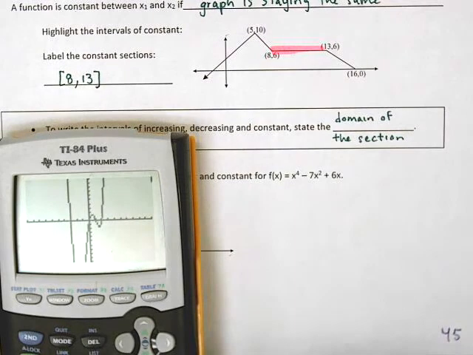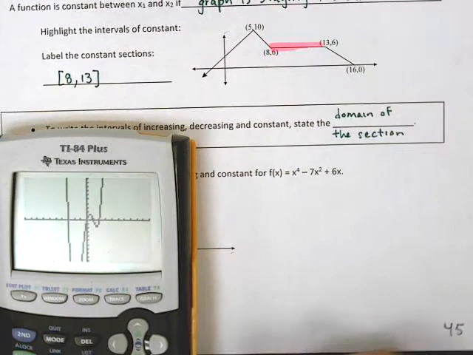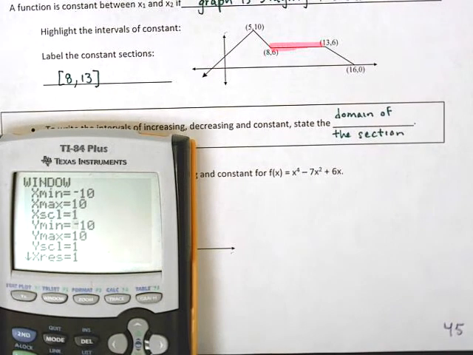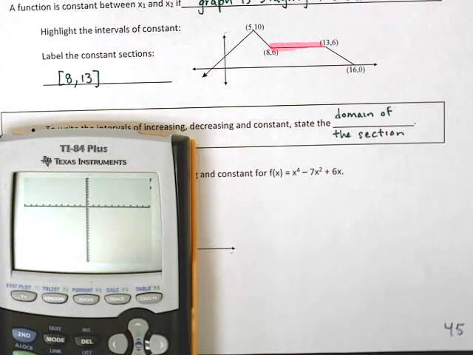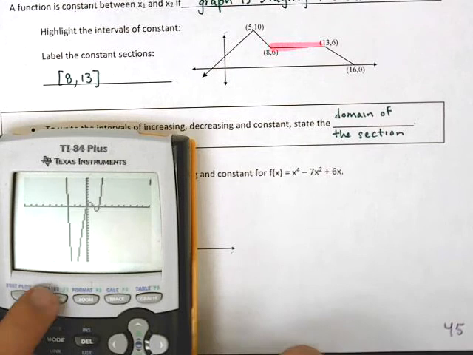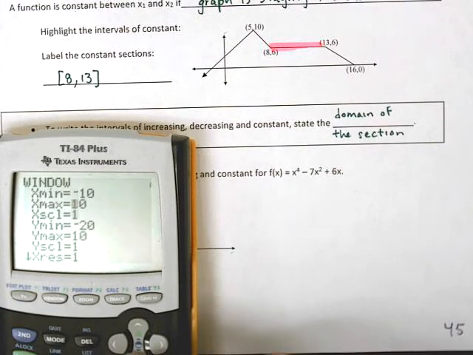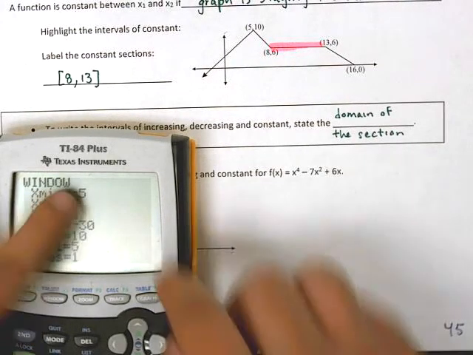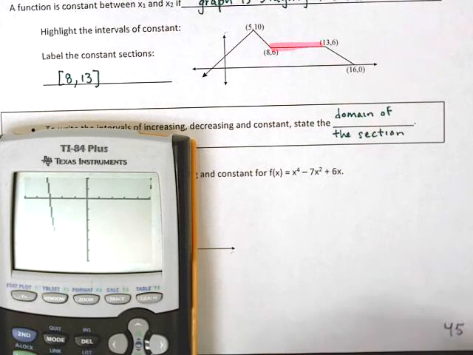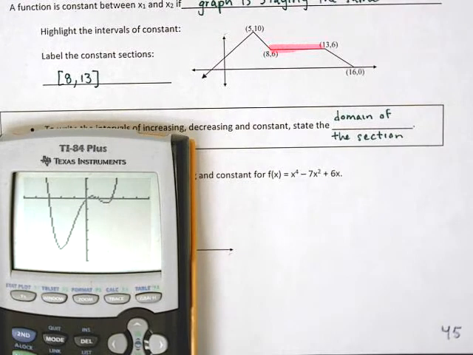Alright, so I'm not quite there yet. I need to fix this a little more. So let's see. Let's change my window. I know I have to add a little extra to my y minimum. So let's check negative 20. Still no. Let's check negative 30. Now I know I'm going to want to change this y scale, just so it's not so crazy looking. And it looked like I could also change my x-min and x-max at the same time. Like it was too wide, so I wanted to narrow it in a little bit. So I hit graph. Okay, here we go. Much better.